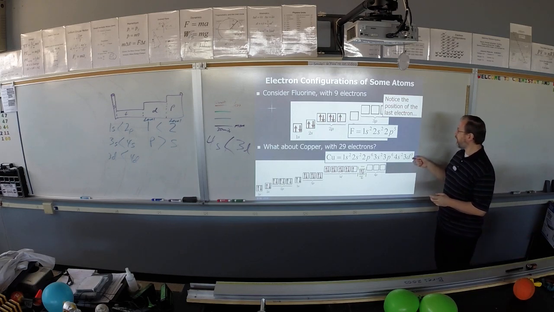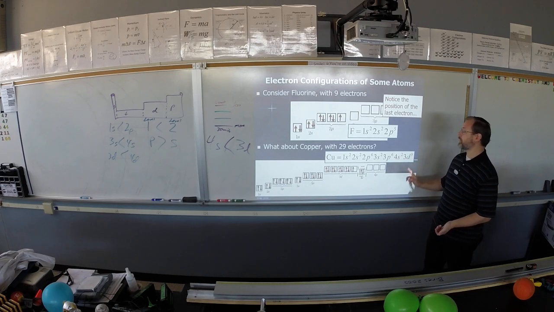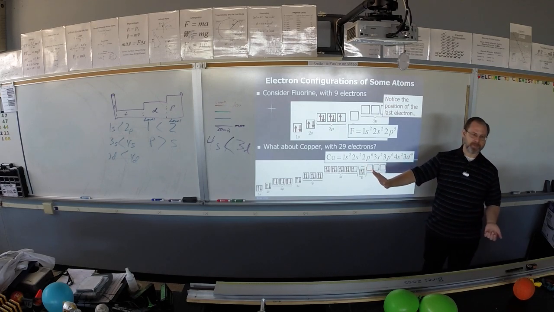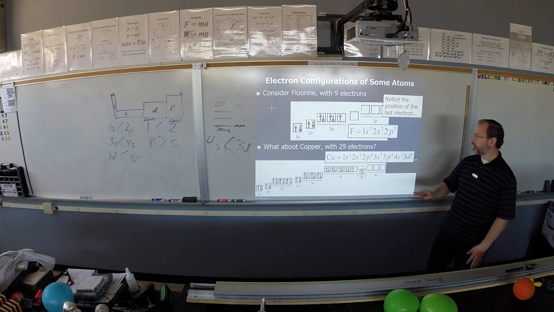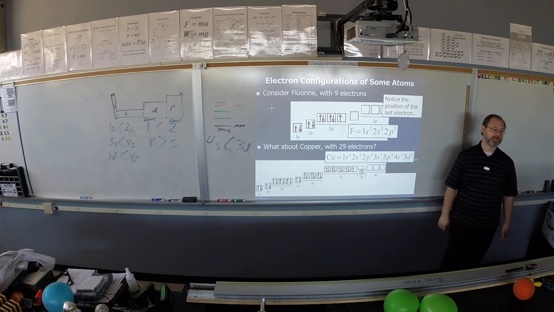Now, this is how the filling order is read. The filling electron configuration is read 1s2, 2s2, 2p6, 3s2, 3p6, 4s2, 3d10. We're going to learn Wednesday that there's an even faster way to write this. So we can just write the last thing. But for today and tomorrow, we're going to write the whole electron configuration just so we know what it is. Now, this is the filling order electron configuration.